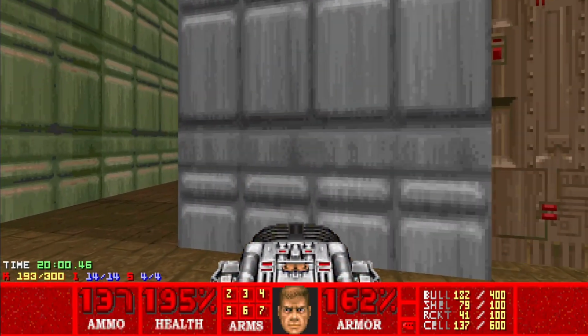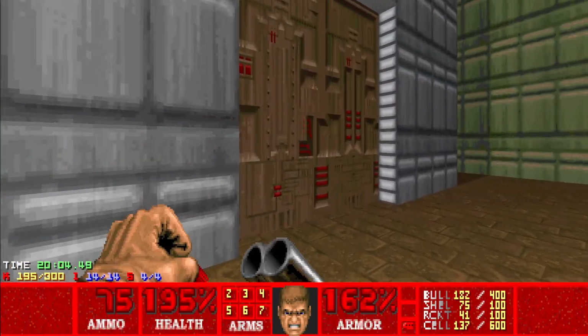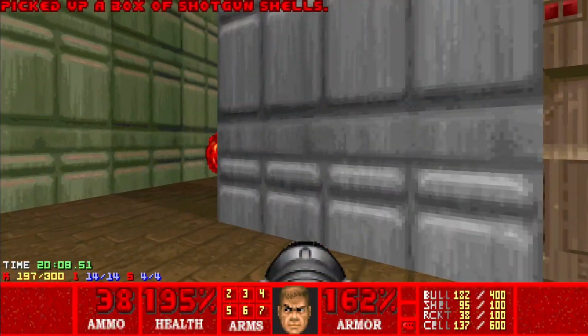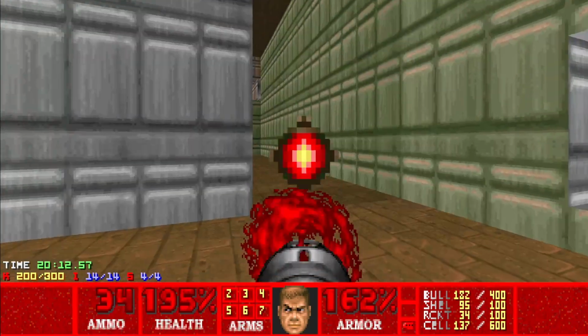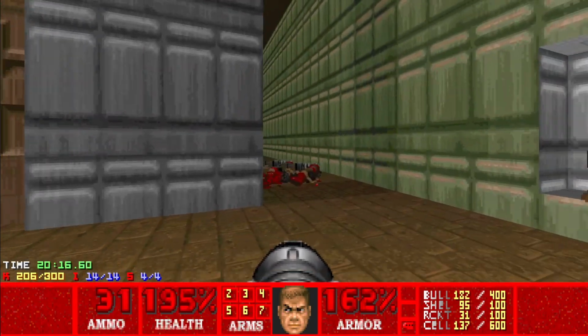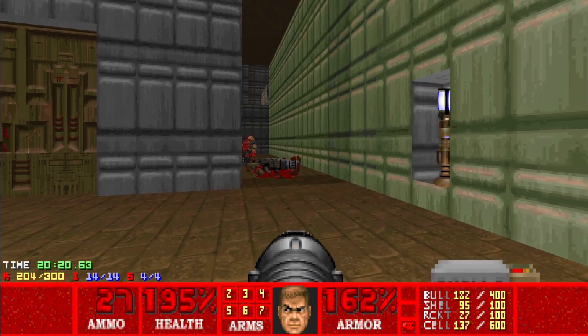So in this space, I kind of want to keep my plasma. So even though it might be relatively quick to do it, I'm going to ignore the BFG for now. Just use this. There we go. That's one. Other side, you. I don't want to pick up the shells because I don't need them. That's how petty I'm being with my ammo at the moment.